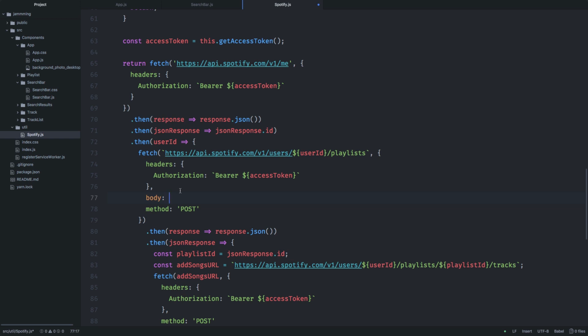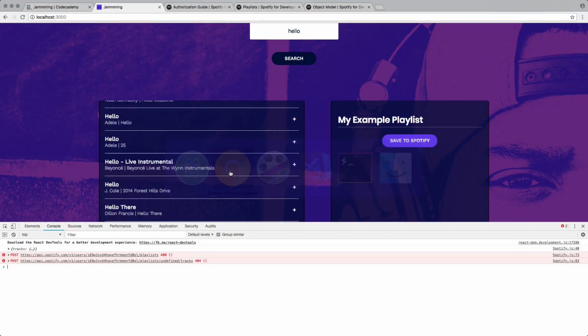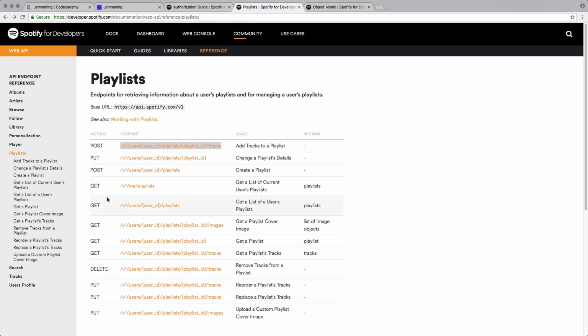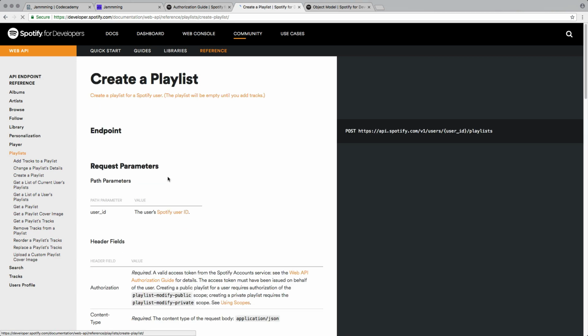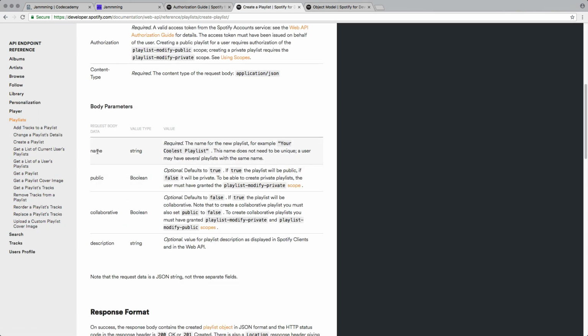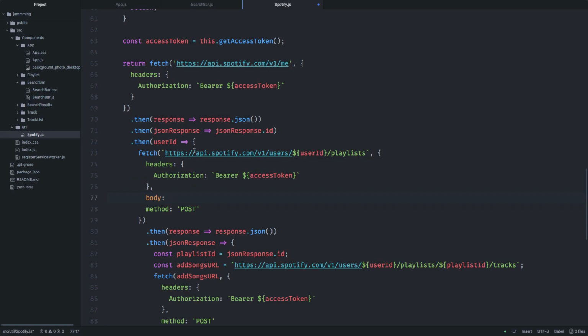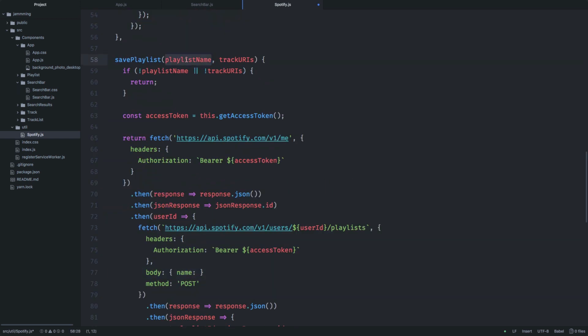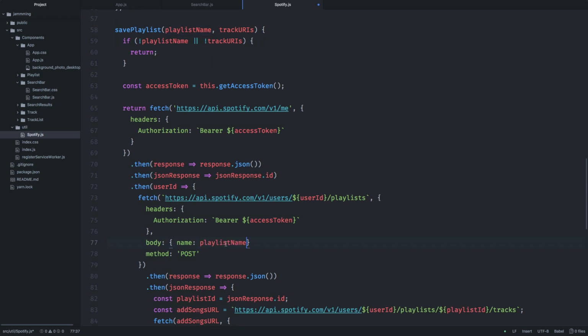And this body should just be an object that has, I believe, a name property. Let's look in the API. Create a playlist. So body parameters. Yeah, we give it a name, and that's required, which is why this is failing. So let's pass it a name, and the name we want is whatever they gave us as a playlist name. So we'll just pass it here.